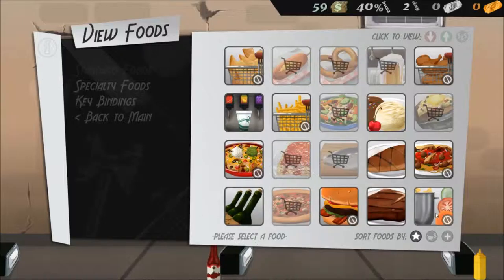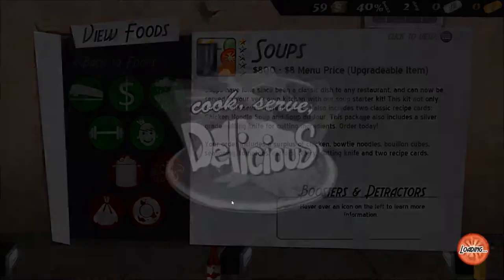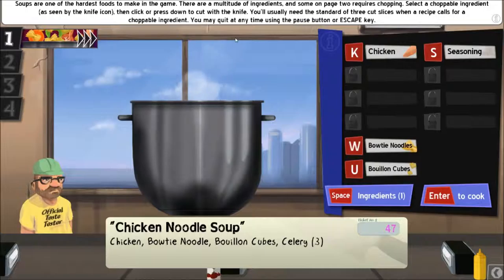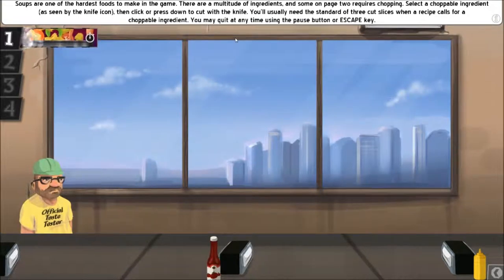Soup is, in fact, I'll show you. I've got a little bit of time before this episode ends, so I'll just show you what soup is. Right? Soup is this. Now, this is chicken noodle. This is quite easy. Press K, W, U, space, Y, chop, chop, chop. Yeah? That's the easy one. It's if you get the soup de jour, which I'm hoping he orders next, just to show you what it is. Nope, that's chicken noodle.